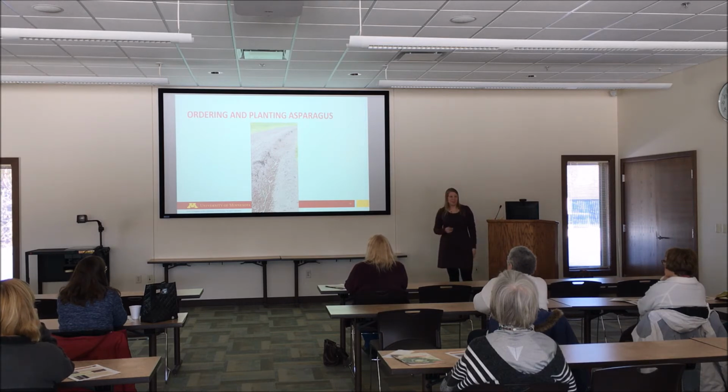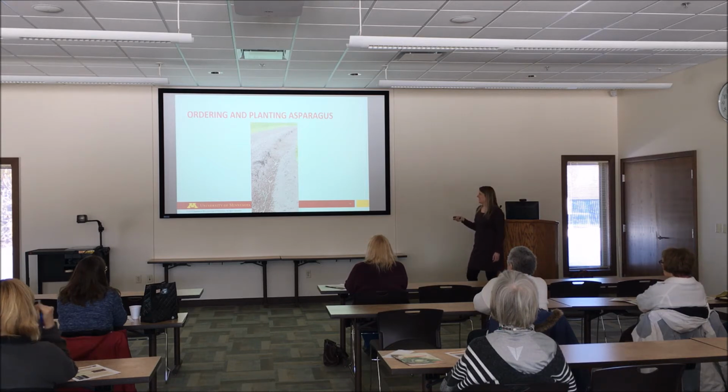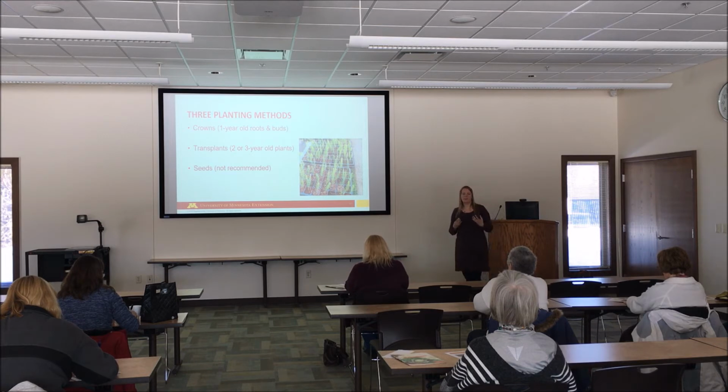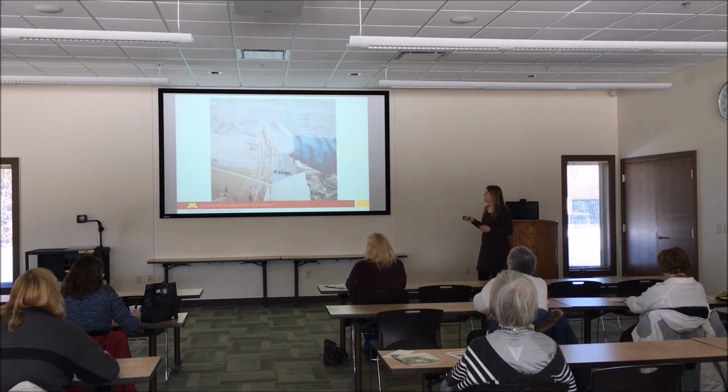Asparagus is planted in a really unique way that we don't plant many of our other vegetables at all. So it actually gets planted in trenches like this, about 8 inches under the surface of the soil. There are 3 methods for planting asparagus, but the one I focus on is crowns, because typically I recommend that people buy crowns. You don't buy seeds or plants when you're planting asparagus.